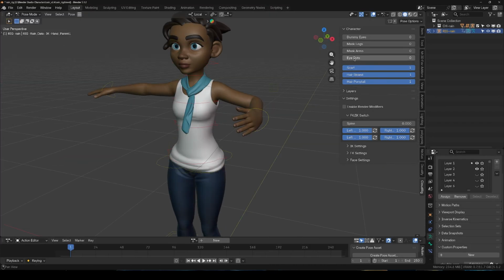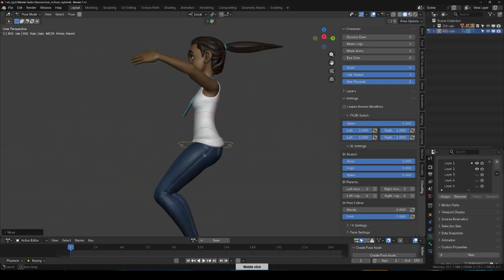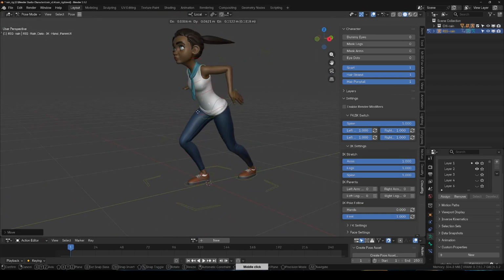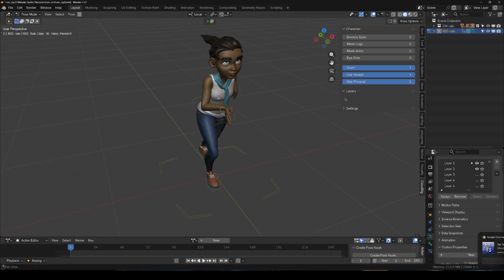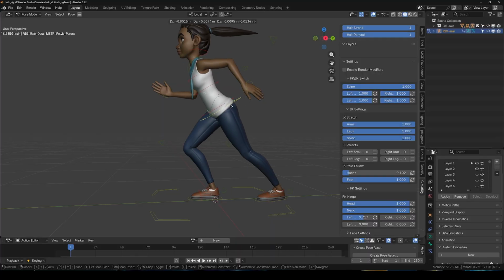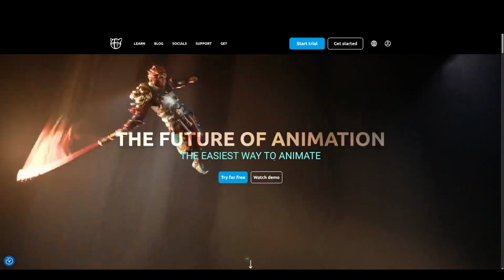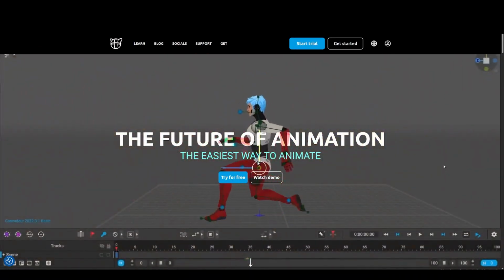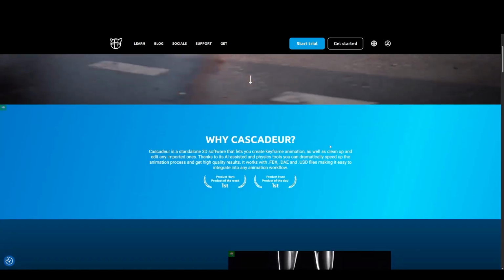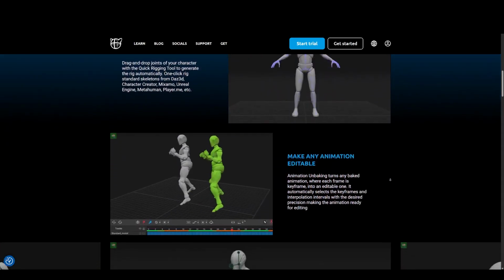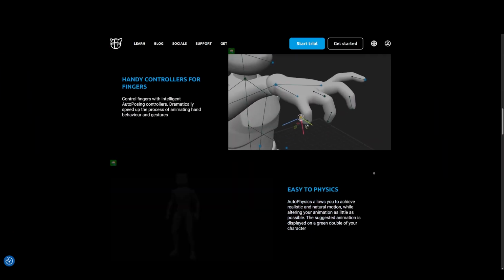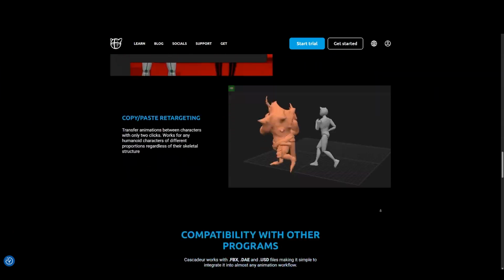Now let's talk animation. Are your 3D character animations looking a little robotic? Slipping feet, floaty jumps, and hours lost staring at confusing graph editors? What if I told you real-world physics could do the heavy lifting for you? Enter Cascadeur. Keyframe animation is notoriously brutal for beginners, but this software completely flips the script. Instead of fighting splines and keyframes, Cascadeur uses a physics-first approach to make your characters move like they actually have weight. Here's why it's a massive game changer.